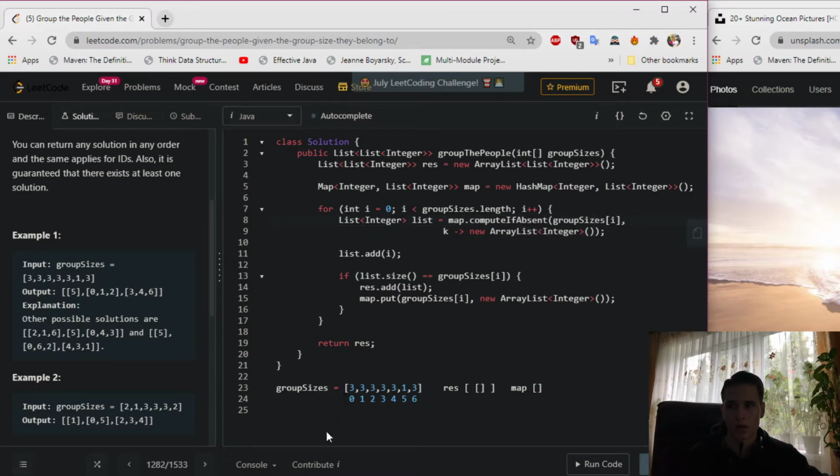So we check, initially we are at the position of 0 right here, and we see that there is no key in that map, so we just put that.